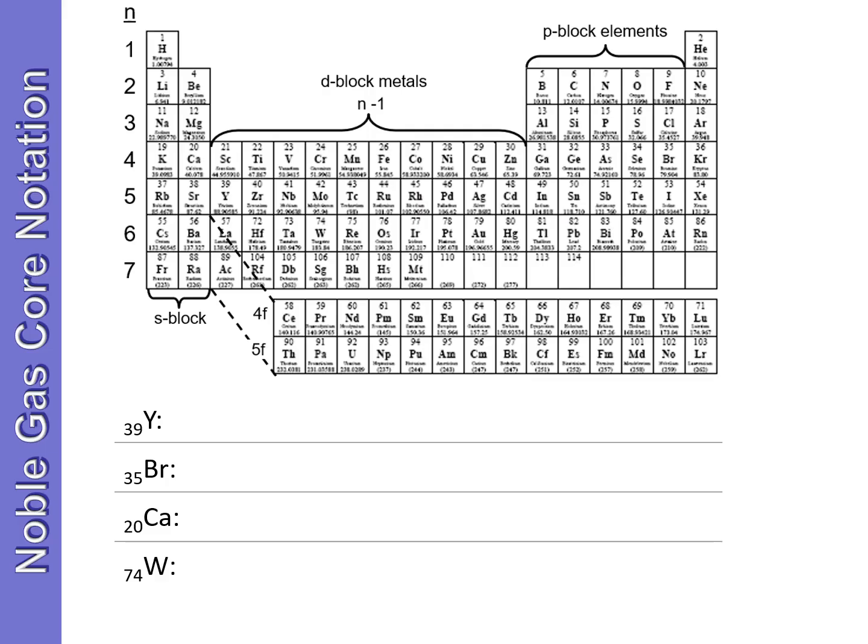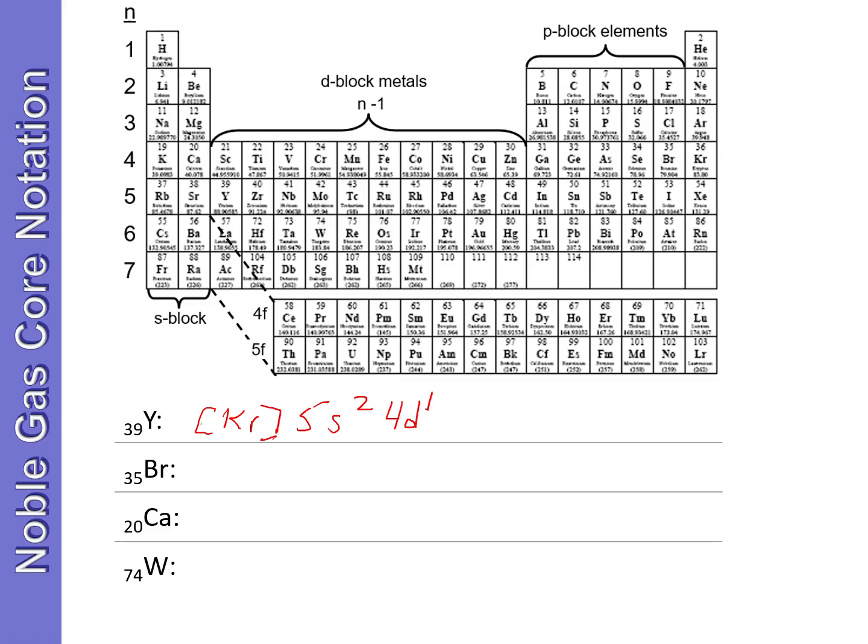All right, so I have some more examples. We have yttrium, and I just put the atomic number on there to make it a little bit easier to find. So we find our core. It's a krypton core. So we have, square brackets, krypton core. Finish the square bracket. And we come back, it's going to be 5s2. And then we want yttrium, which is the first one, 41.